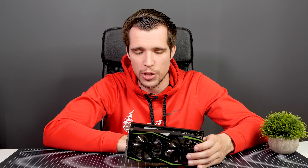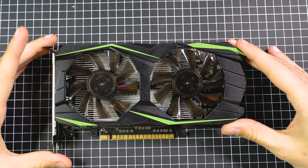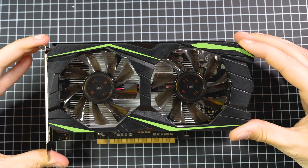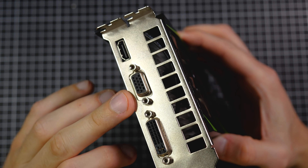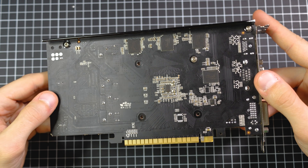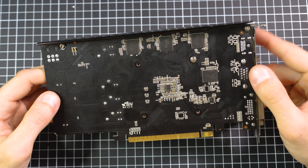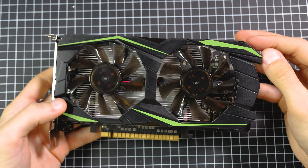I was really curious — can I get this thing back in working condition? But first I had to find out which GPU it is in reality. So let's check it out. Here's the graphics card, and as you can see, it looks very simple and very basic. Checking the connectors, we can see an HDMI port, VGA, and DVI. There was also a sticker on the graphics card which said this is a GTX 1060 Ti, which doesn't actually exist. There is a GTX 1080 Ti, but I've never heard of a GTX 1060 Ti.